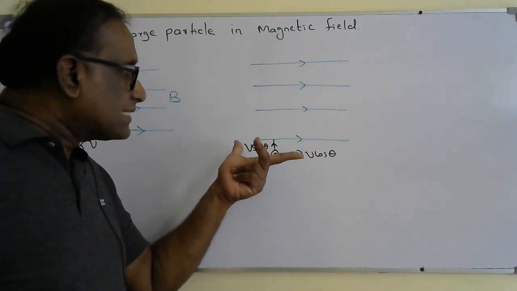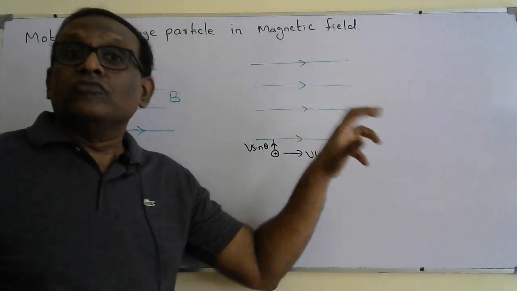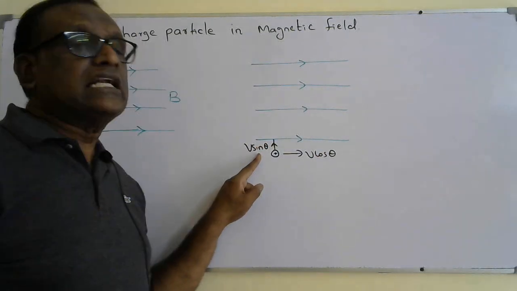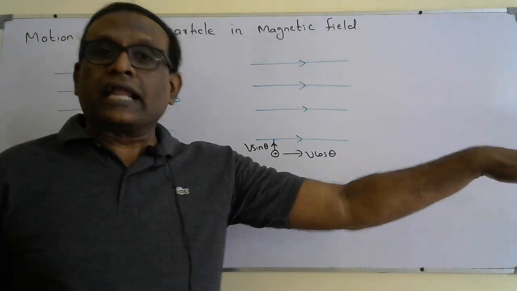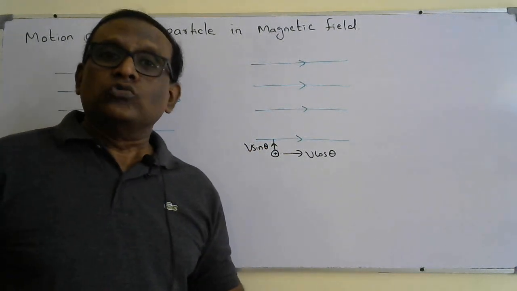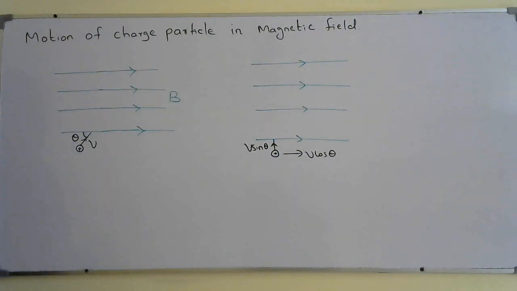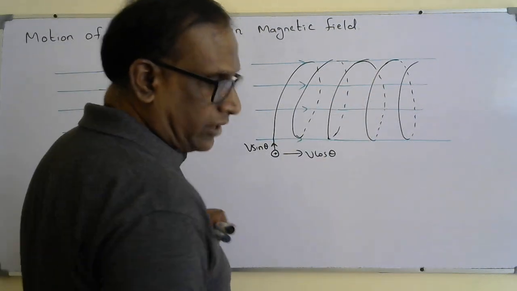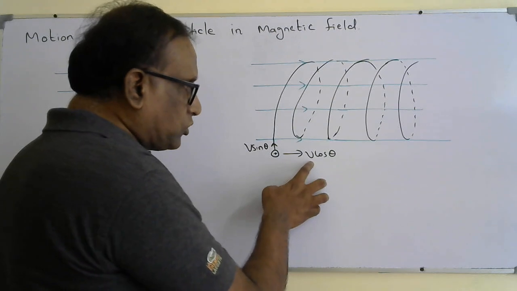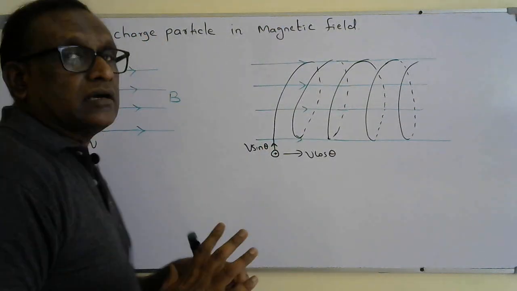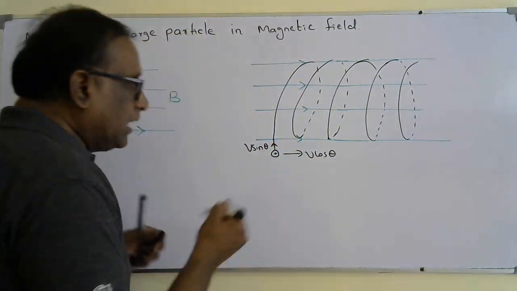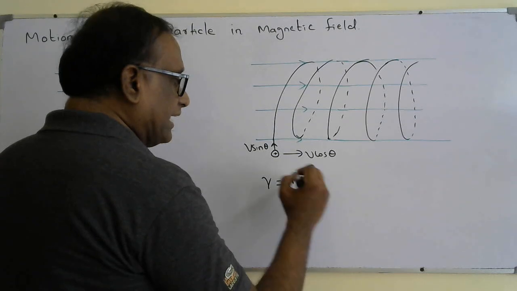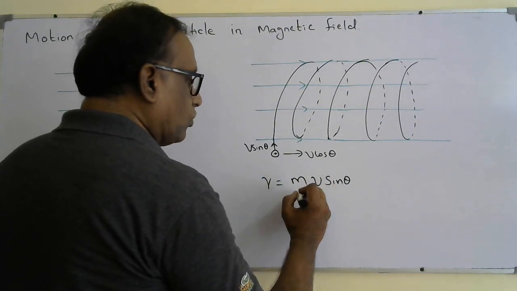When it moves on a circular path, at the same time this component of velocity is still there without any change, because there is no force towards the right. So the particle, which is moving on a circular path due to the vertical component, also has a velocity parallel to the field line. Overall, the particle will move on a helical path. The positively charged particle will move like this on a helical path. The push to the right is due to v cos theta. All the equations related to circular motion apply, for example the radius of the circular turns of the helical path is mv over vq, where v is the vertical component, v sine theta, over vq.